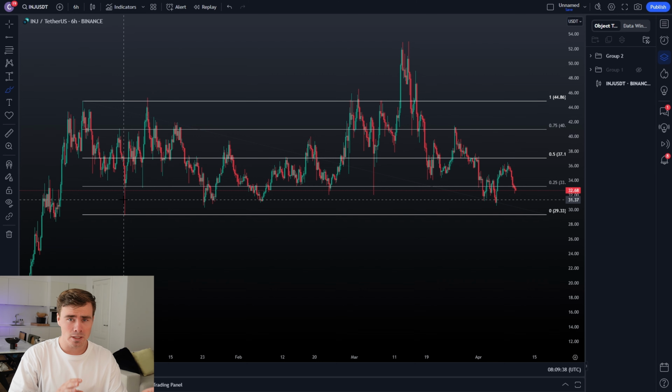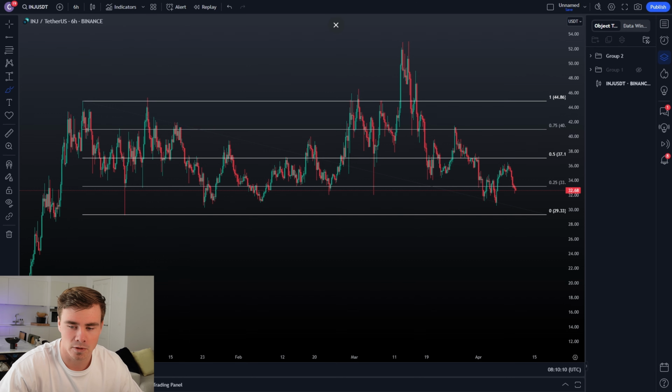Because if there's no liquidity to target, smart money doesn't get the opportunity to get rid of the long and buy positions that they accumulated at the range lows. If there's no liquidity to sell to, how are they going to get rid of their spot and long position? Right? Because if they want to sell, a lot of people need to buy from them. And in order for people to buy from them, there needs to be some sort of liquidity pool that they can target in order to get rid of their bags. So I really like the way that we front run it.